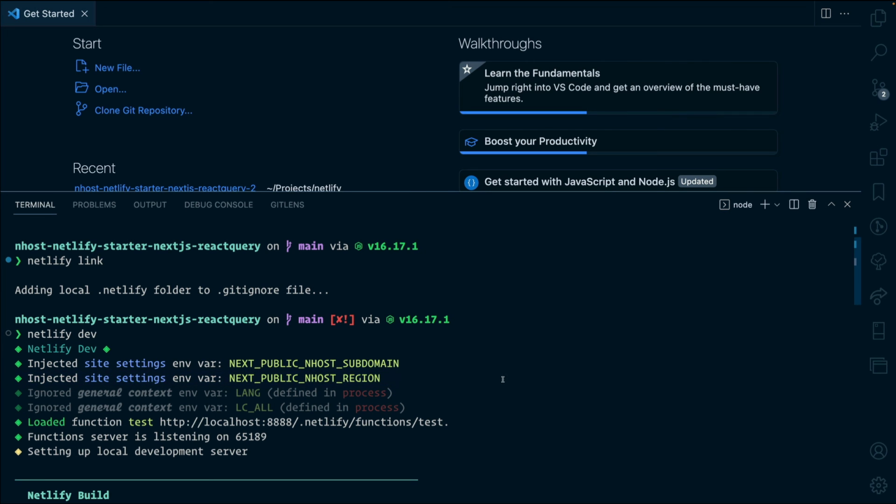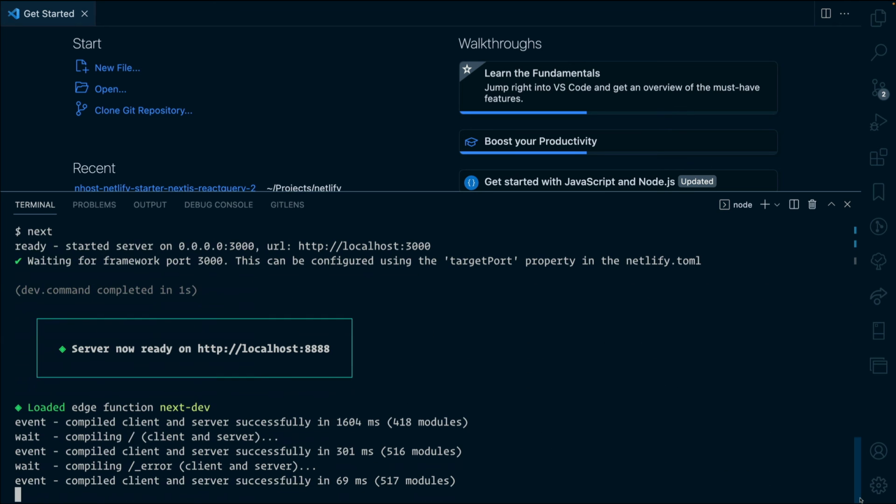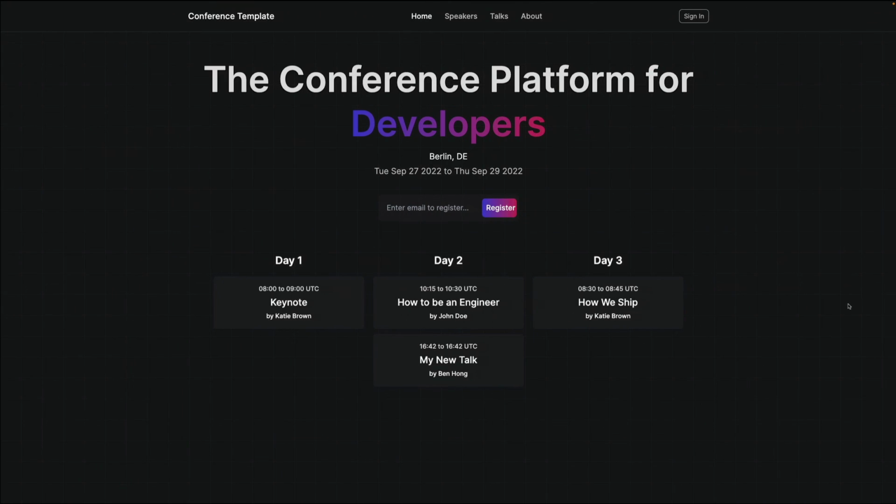So in other words, you don't have to share the .env file with people anymore because now it's connected to your site and people, as long as they're authenticated properly, will actually get the right environment variables, which makes life super easy. And once Netlify Dev is finished, it should automatically open up a browser where we can see a preview of our local dev environment. And as we can see here, the data that we added earlier inside of our admin view is actually showing up on local environment. So that's how we know we successfully connected our local environment to our Nhost instance.